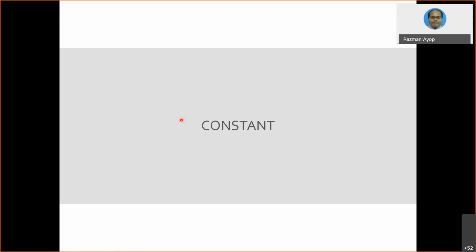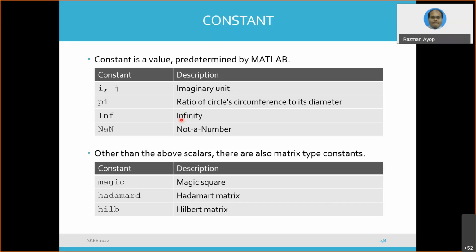We continue with the last part of chapter 2, which is constant. As mentioned before, in the complex number, i and j are the imaginary unit, so you can directly use i and j, and Matlab will automatically know that it is a complex number. Another constant that you can use is pi.